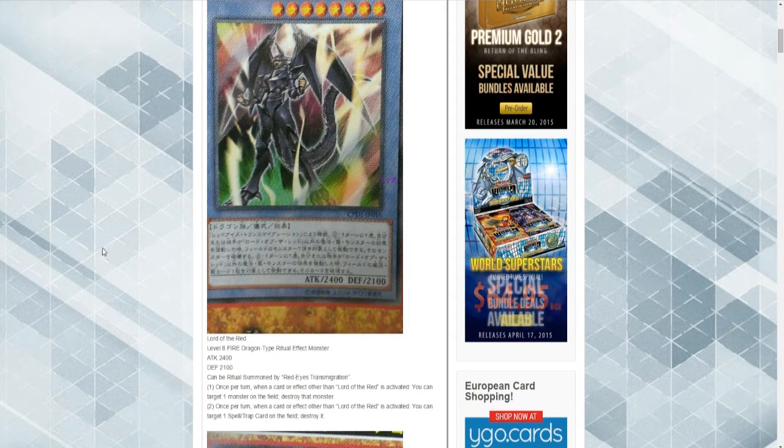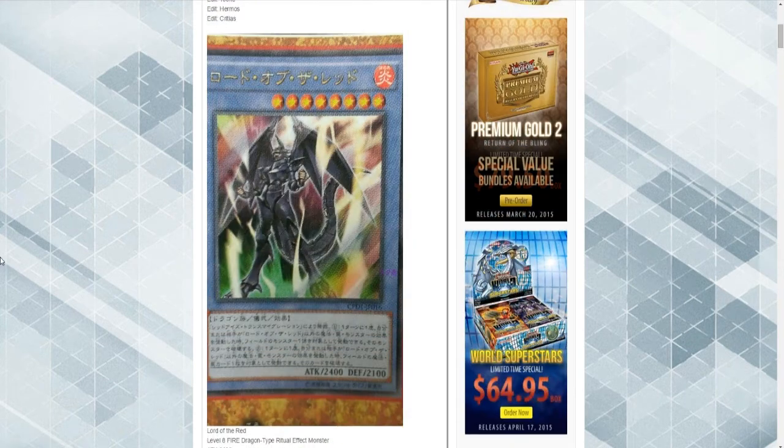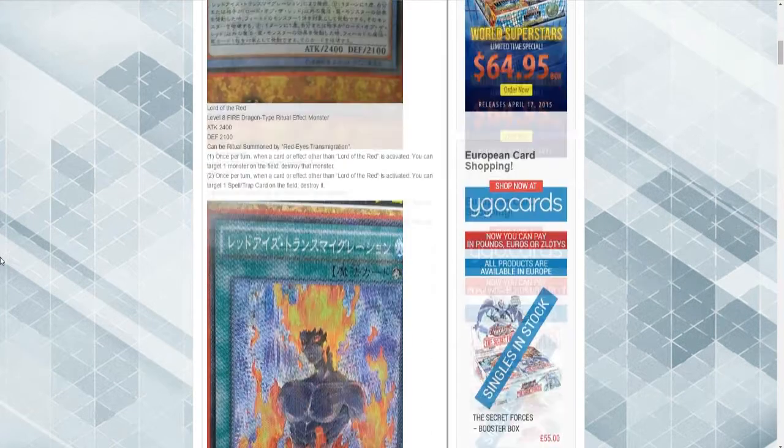That's actually really not that bad of an effect. Consider the fact that if your opponent is active, like MSC or something like that, you can now pop a monster and pop one of their spell and trap cards, because it does not say you can only activate one or the other. So that is actually really, really cool, the fact that it says this. So it makes this ritual monster very powerful for the Red-Eyes deck.